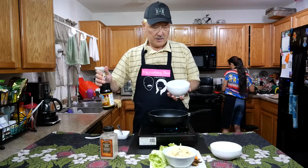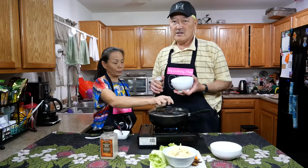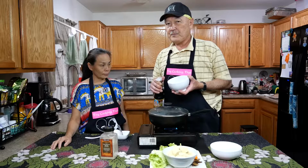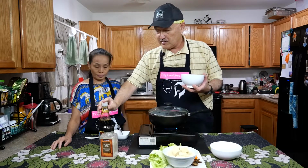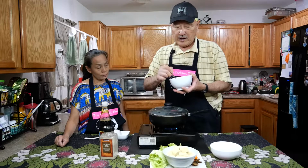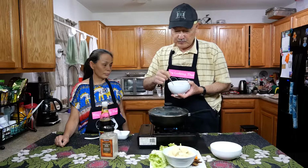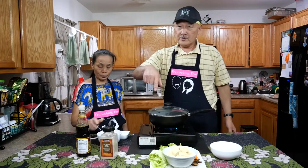add some soy sauce into this ground, minced chicken, and you can use ground chicken, ground turkey, ground pork, whatever you want. You can even chop up some shrimp if you want, or just put fish. That's just about 5 shakes of soy sauce, so that's about 1.5 teaspoons. And we're just going to mix it in there. It helps to break up when you actually add it into the soup. So we're saving that because if we need more, we can do that.